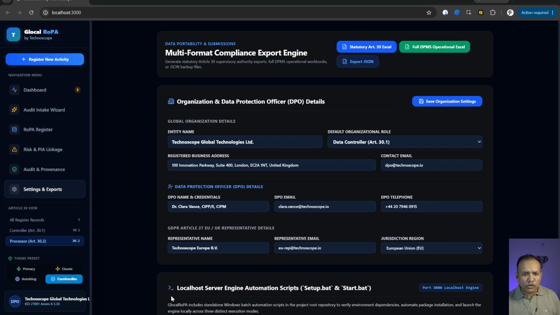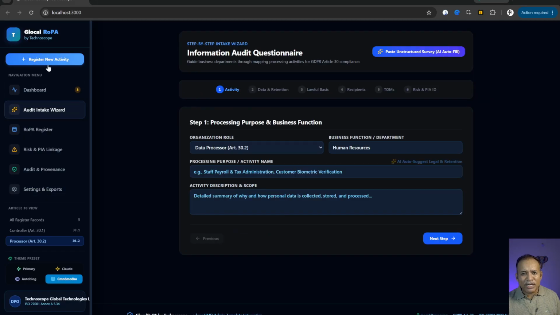It is the simplest RoPA tool that can be created. When you click on register new activity, you will move to the audit intake wizard again. All data is local, no cloud connectivity, data provenance is available, and you can interlink it with Glocal PIA.